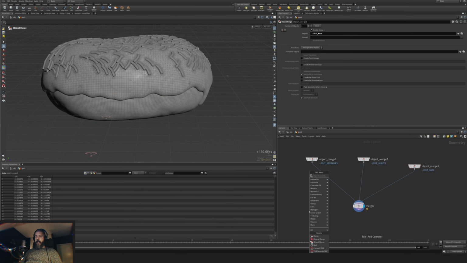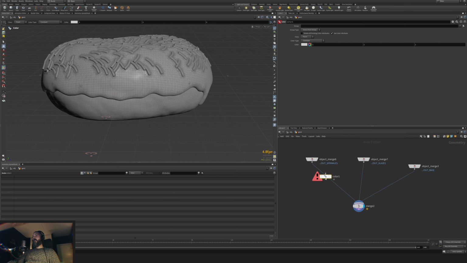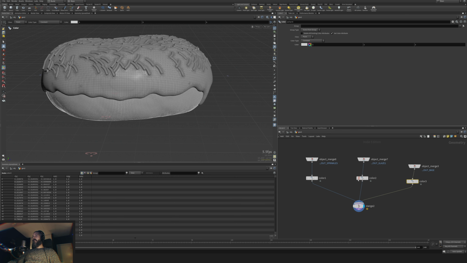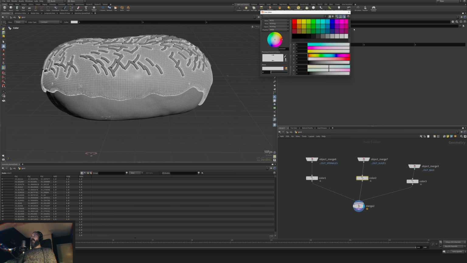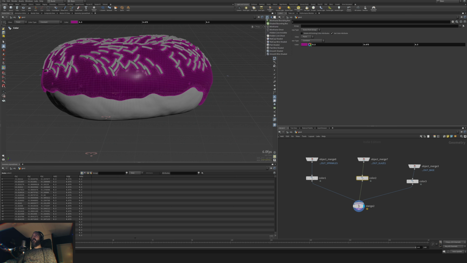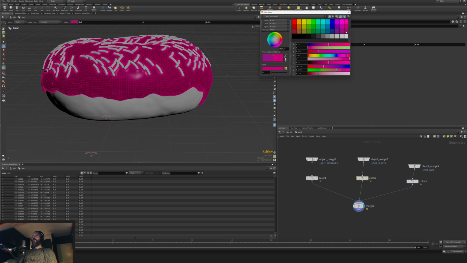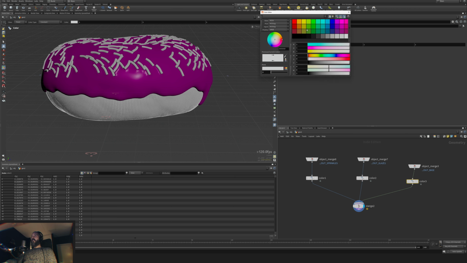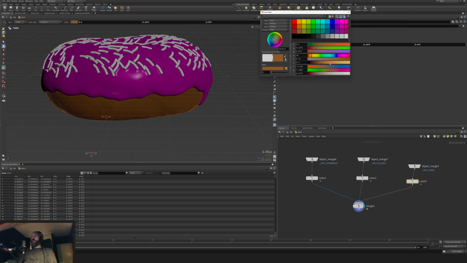And we can add a color. This would be the glaze. I don't know what I had. Maybe something like this. That's not the color I used. Not that either. Give it a brownish color.